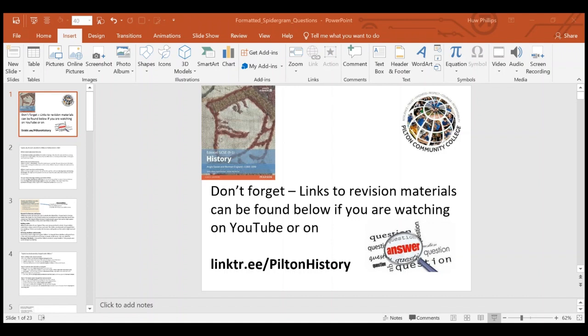Another one here: how was William able to establish control over England between 1066 and 1071? So here are some points that you can learn. Rewards for Normans and Saxons. He rewarded people who helped him to get their loyalty. So he gave land to Normans and he allowed some of the Anglo-Saxons to keep their earldoms if they were loyal to him. He also established control because of the feudal system. It meant that people would support him, fight for him, not fight against him, and because they felt rewarded, they were more likely to obey him.